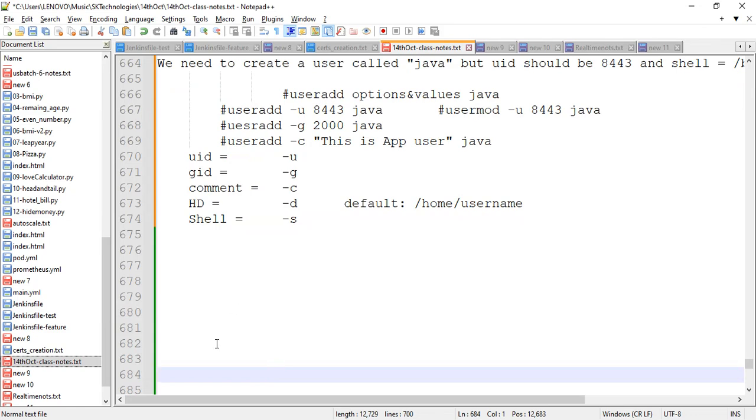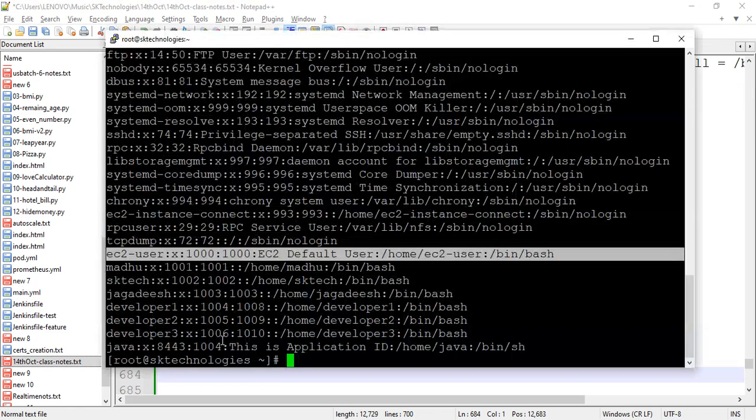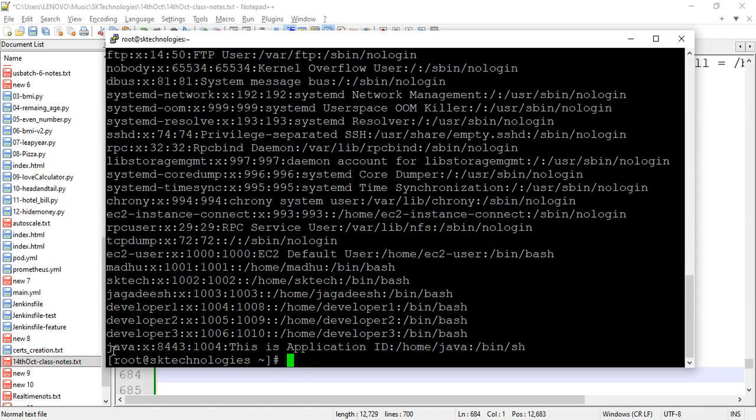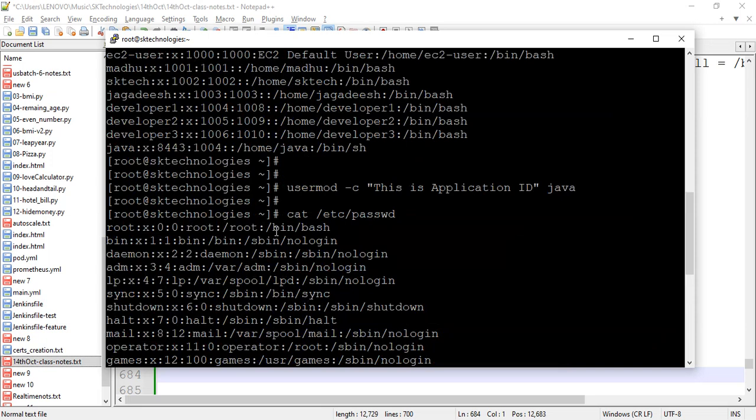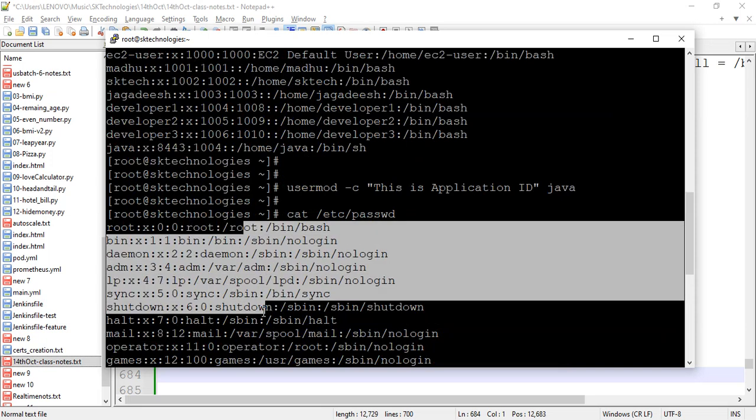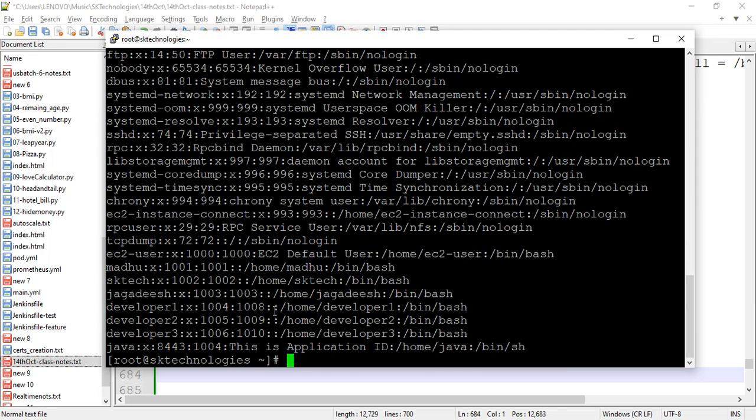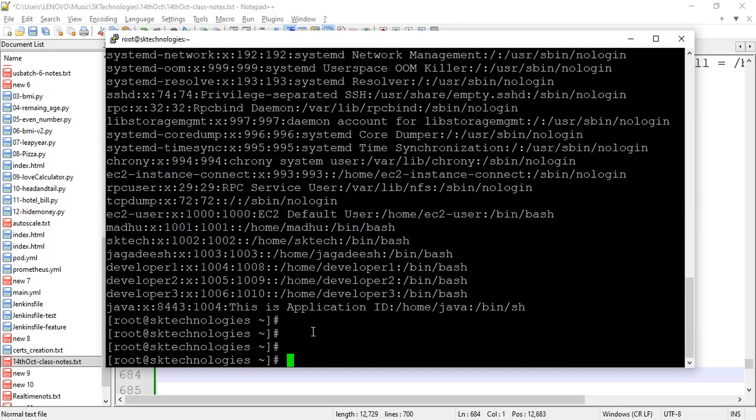Then what you will do, take this output. Now the interesting thing: if you do cat and the file name, all users will be displayed. There is no necessity to send all this information to the user. Correct? Then what will you do, guys?